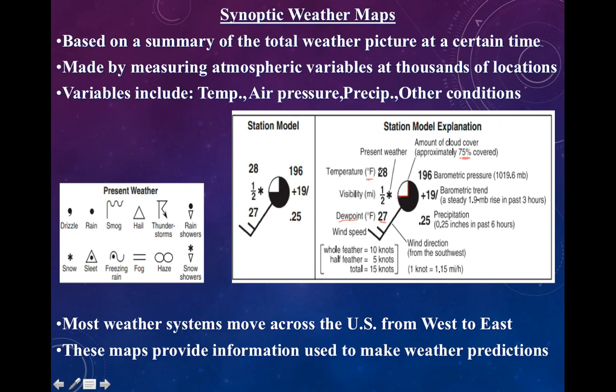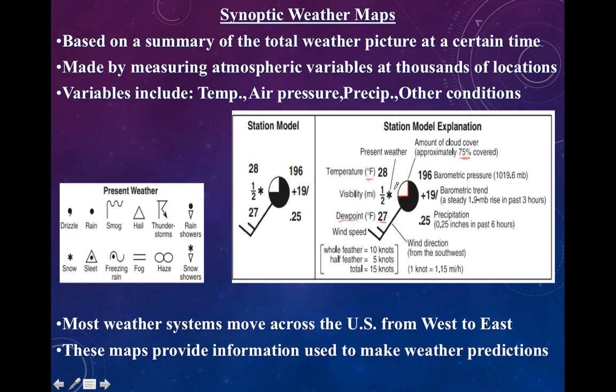When comparing station models, you'll compare the temperature to the dew point. And another thing to note, when the temperature is close to the dew point, not only are you more likely to get precipitation, you are also probably going to have a higher relative humidity, okay? Because the more humid it is out, the more likely you are to get rain or snow.